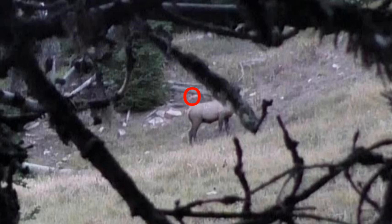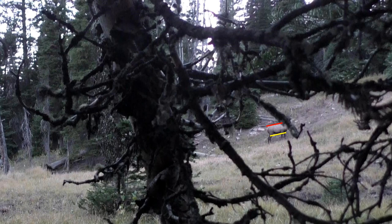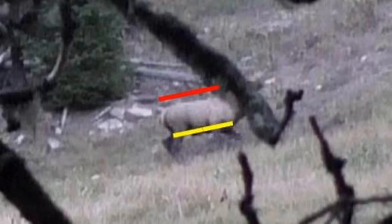I shoot a 75-pound bow with 478-grain arrows going 279 feet per second. Here, I'll put a line on the bull's back and on his belly for reference. I'll pause here again. As best as I can see, this is when the arrow hits the bull. You can see that the bull's torso has dropped — let's zoom in — my guess is that he's dropped down 6 to 8 inches from his initial stance.